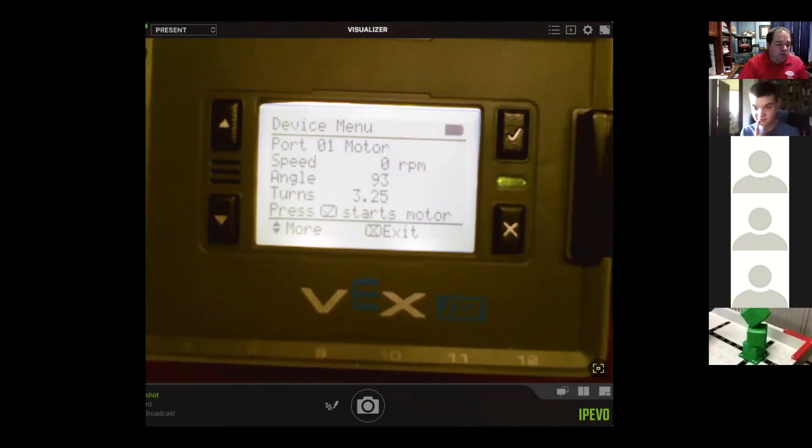That'll actually work for all of our sensors. If we plug our LED in there, it'll tell us what color it is, and it will tell us if we're pressing it or not. Buttons, it'll tell you if it's not pressed or pressed. Distance sensor, it'll give you a readout of what it's reading for a distance right now. The gyroscope will also show you turning.